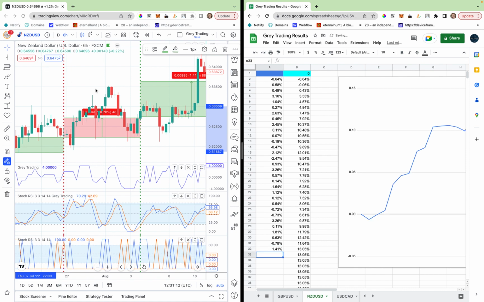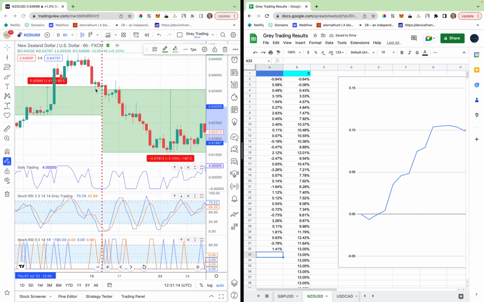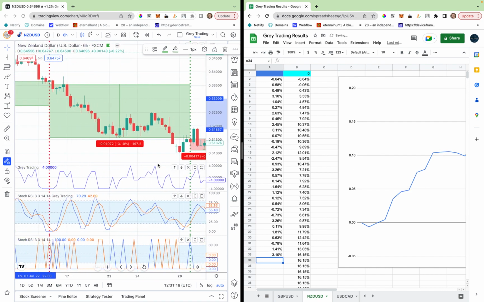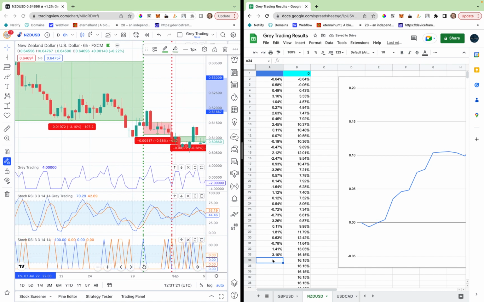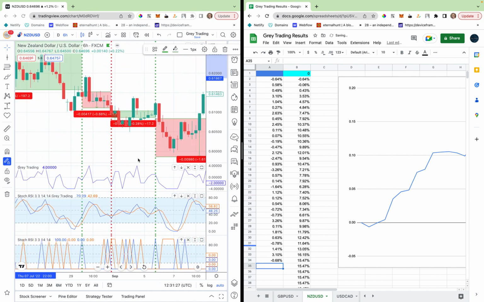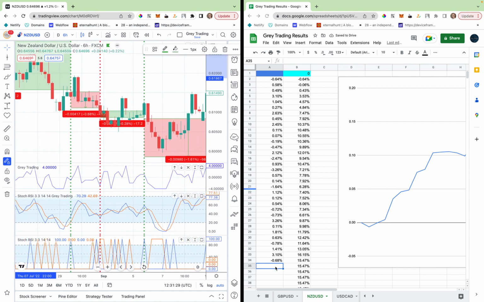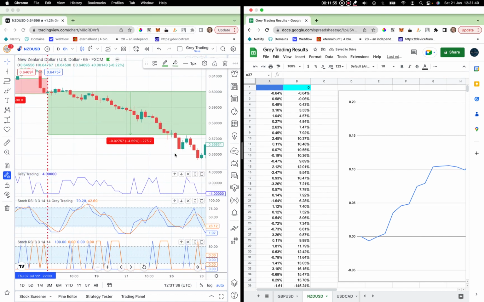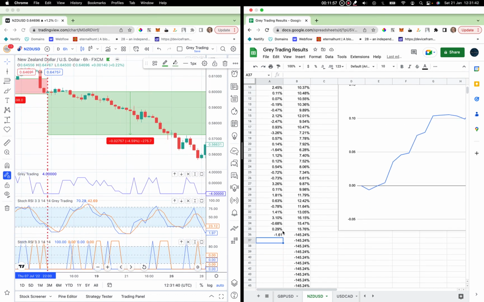If you've got a stable portfolio, other currencies might be doing slightly better than this one, which is the case for that year. Doesn't mean for other years that is the case though. This is New Zealand dollar, so it's not as heavily traded as the euro or something. So you do have to take that into consideration, but it does seem to be coming up good now.